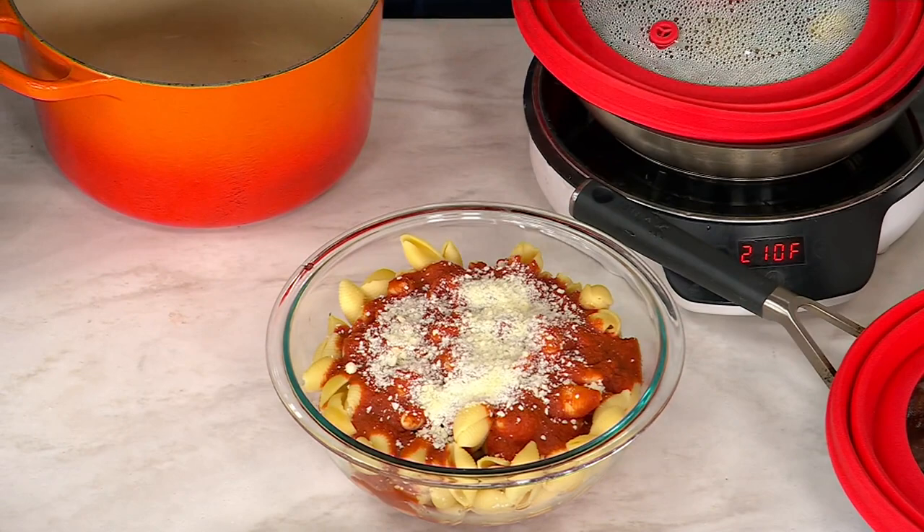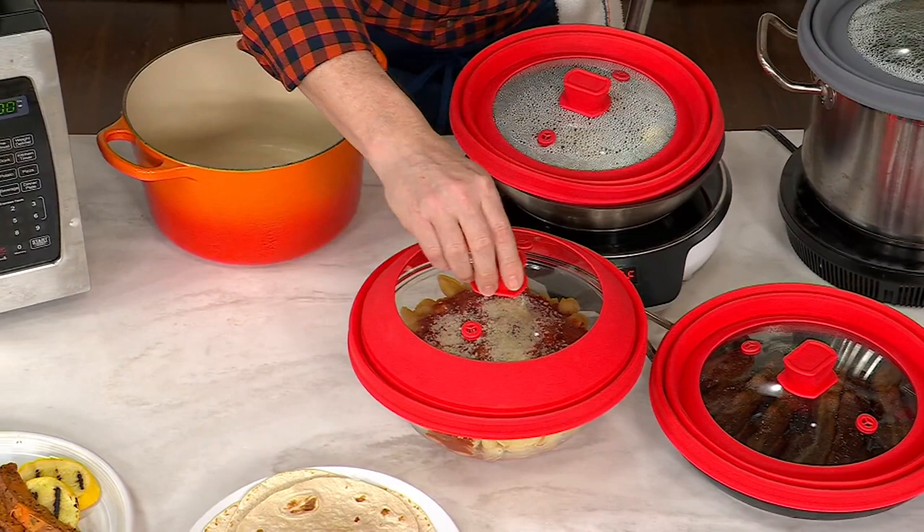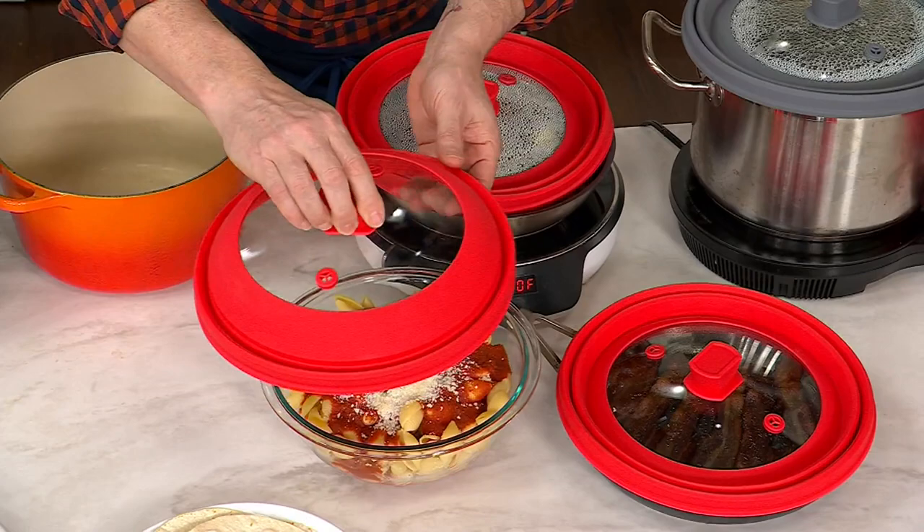You'll use this in the microwave, but you'll also use it on the stovetop for different pots. This is silicone, so it's heat safe. This is made of silicone and glass, period. It can go in the oven up to 450 degrees — it is completely safe. And it has three settings, or three heights. Press it straight down and you have a flat lid — great for your cast iron, stainless steel, or cast aluminum.